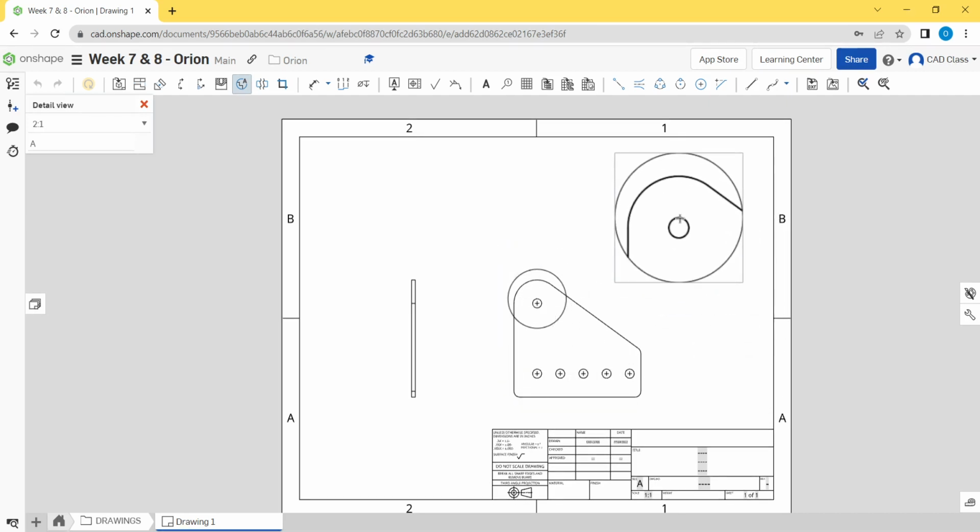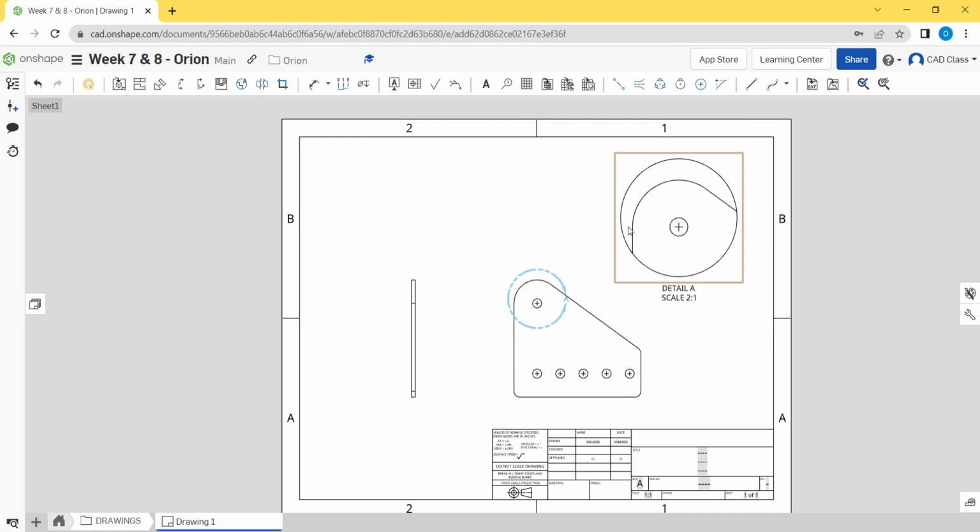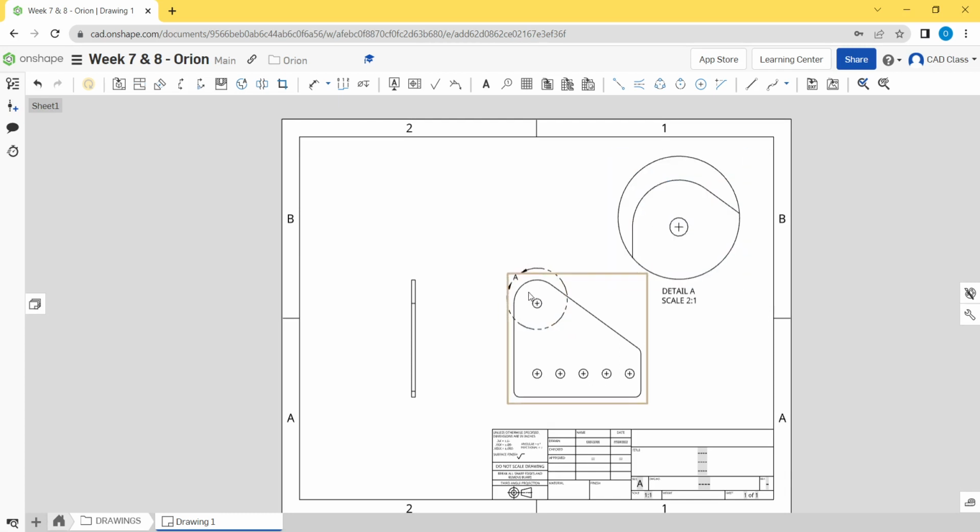And then basically it'll create this little pop-out bubble that shows that detail in a larger size. And I can see this little label here. So this says detail A, and this little marker here has the A on it. So that's how you know the two views go with each other. I can click and drag on this to relocate it or resize it, get the A in a more visible space, and this view will update as I change this here. I can move this around a little bit, and the view should update. Oh, it snapped back to where it was. I think I'm attached to geometry here.